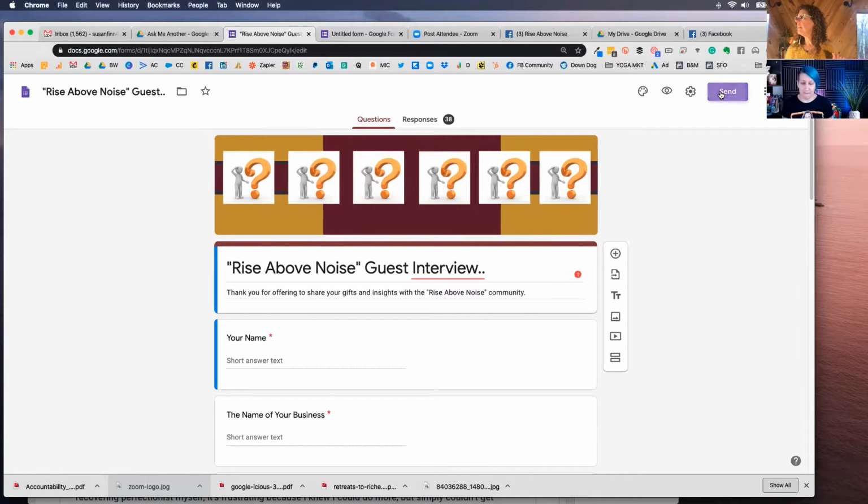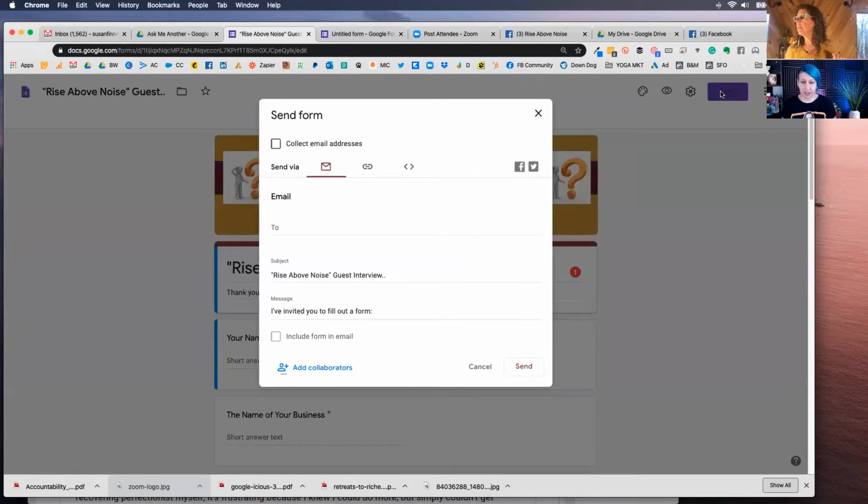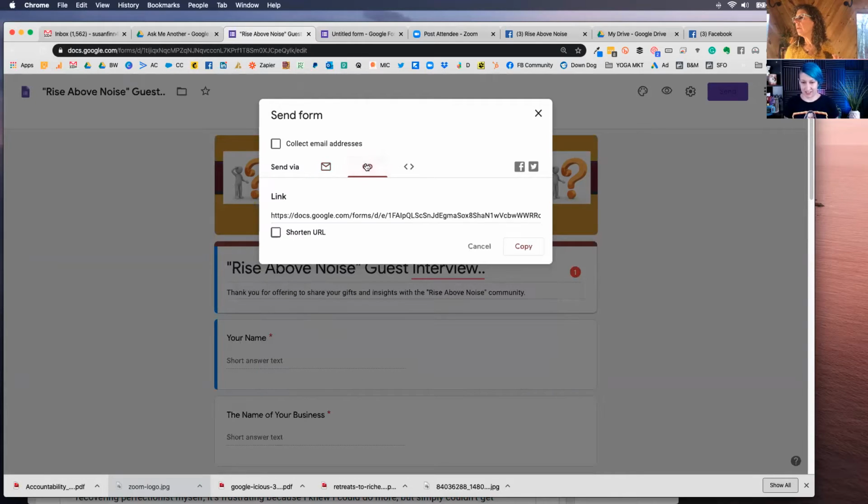So I go to send, and then it gives you options. Ooh. So you can either email it directly. This is what I use mostly. I put a button, and I've never actually used the send. I used the eyeball. This is so much better. This is way better. That's why I asked, because I knew you would know the way to go.